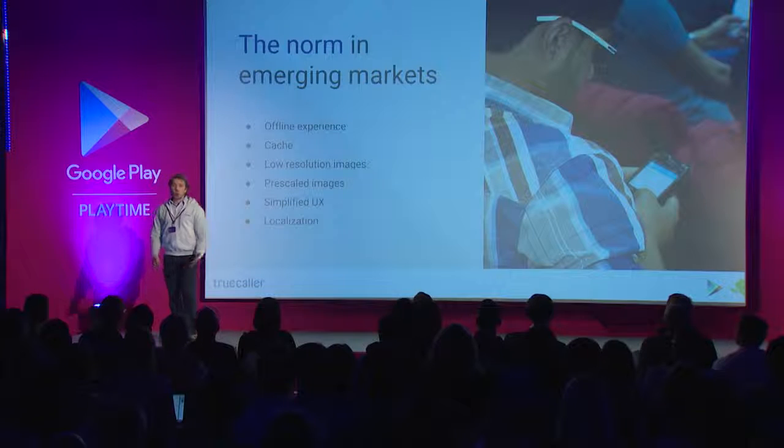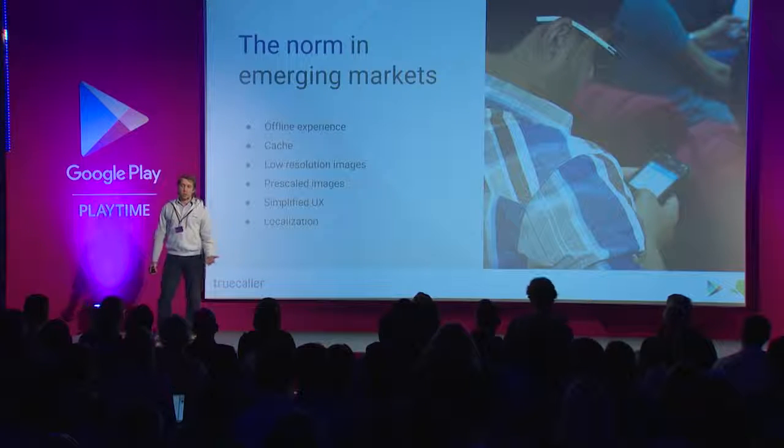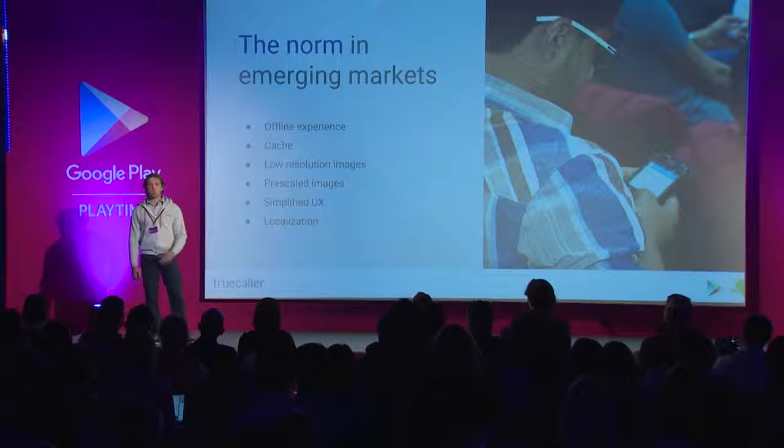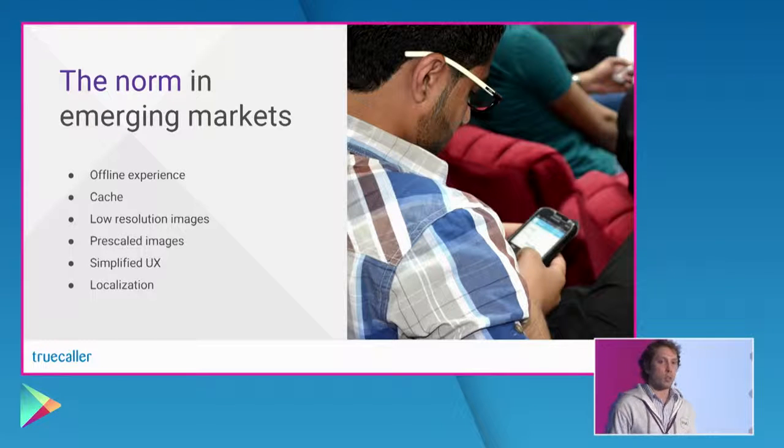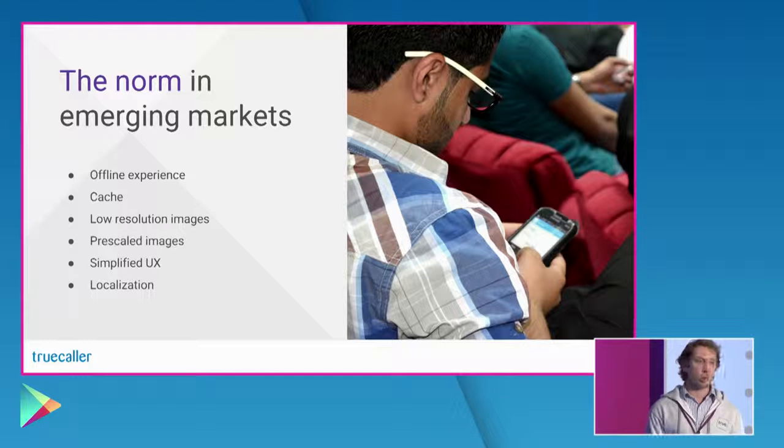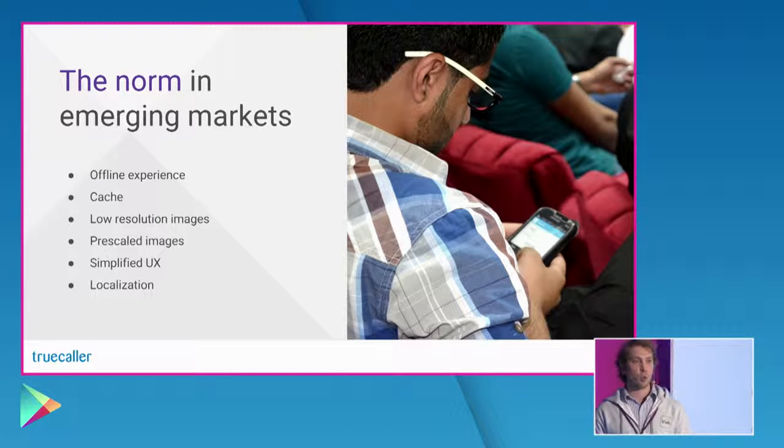Well, as I said, we cannot rely on always-on internet connectivity. This means that we need to enable users to open and at least partially use the application when they're offline. So we have to build some sort of caching layer. But as I said, the devices are memory constrained, so when we do that, we definitely need to keep in mind that the cache should be proportional to the amount of memory that is available on the device.